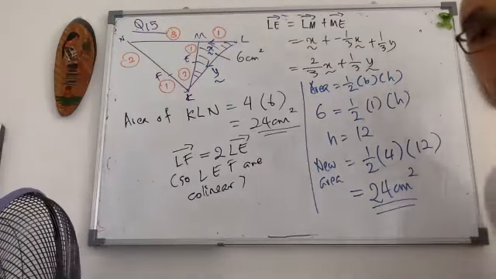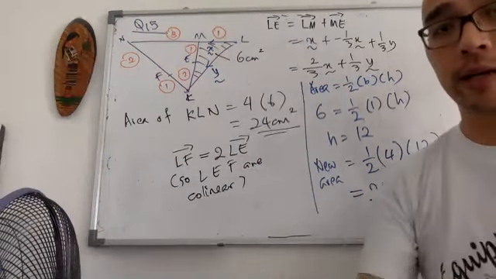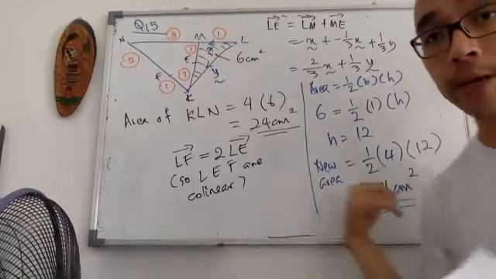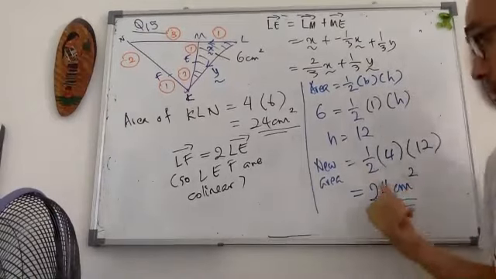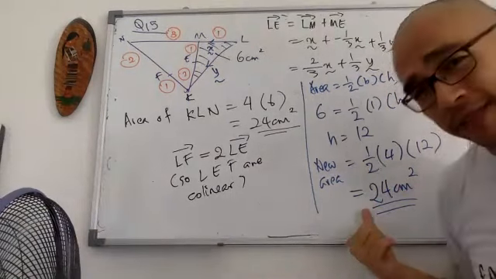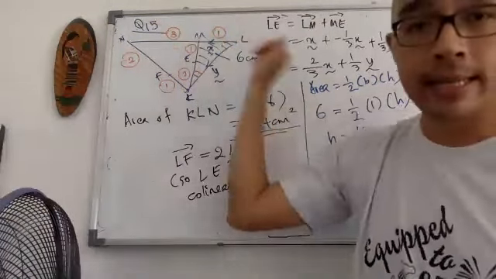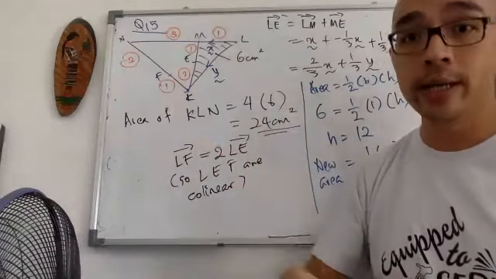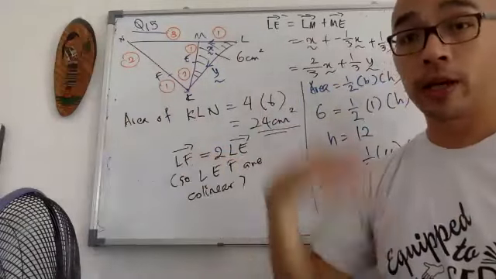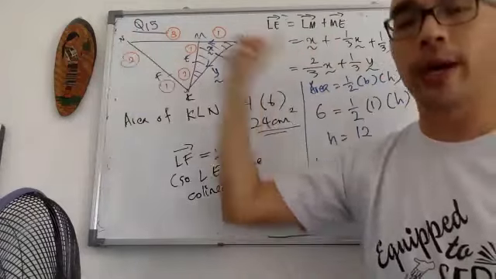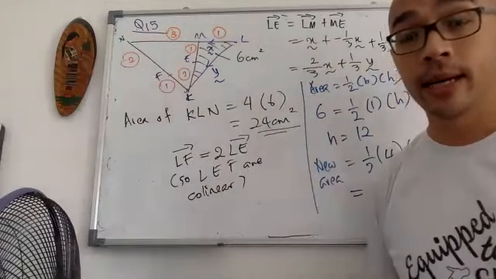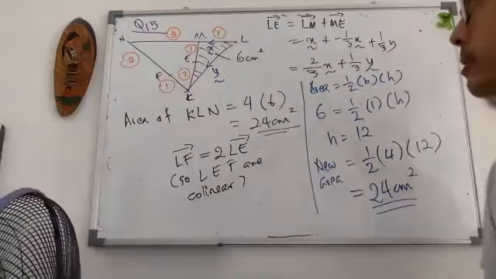You can think of it this way also, if it makes it easier. But this is too much work for 1 mark, I feel. If you just understand that this is the same height but the base has changed, the original base is 1 and the new base is 4, because L to N is 4 times the original base.